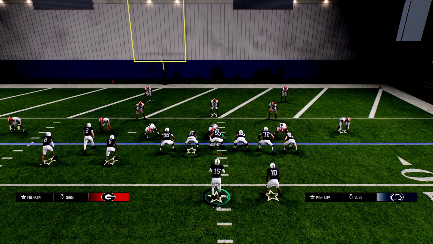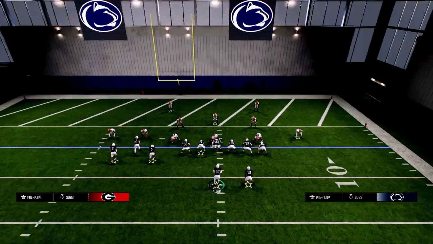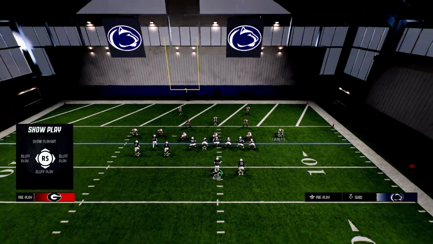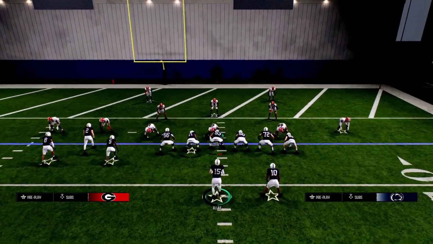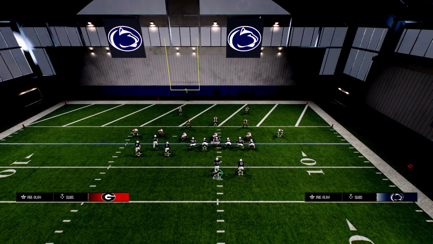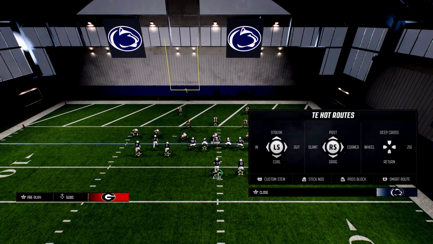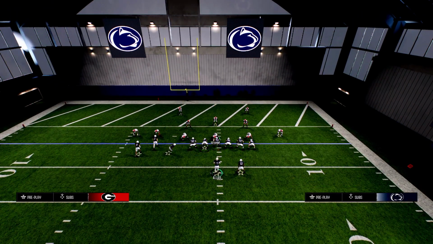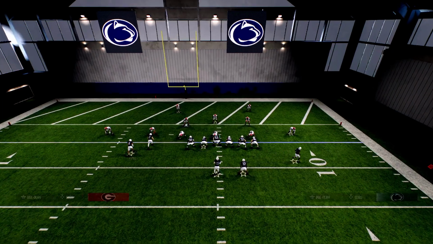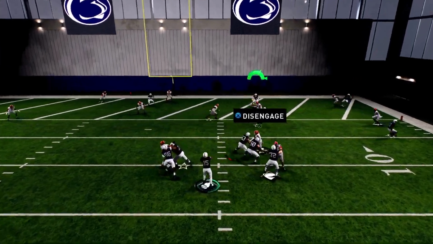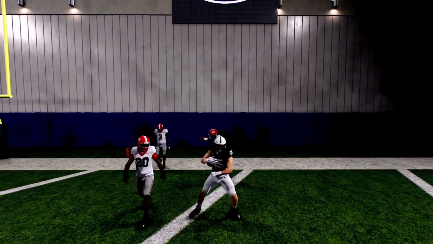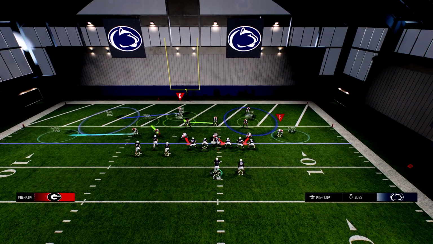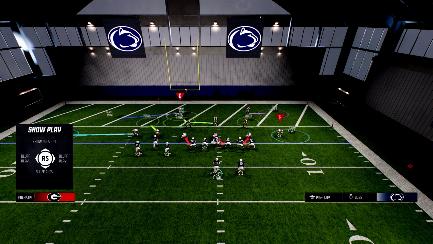Now, the other thing about this is you have these curls. So realistically, what could they do here, right? Honestly, the main thing is they're going to hard flat and they're going to curl flat. That's going to be the main thing they could realistically do. That's going to give them the best chance. Excuse me. And so what you're going to see here is if we run this play, see if we can throw this. Still can't quite throw it, but I can high point these curls, and these high point curls in the red zone are really good. The other thing that I can do, again, this is just assuming the adjustments. These are pretty advanced adjustments too, by the way.